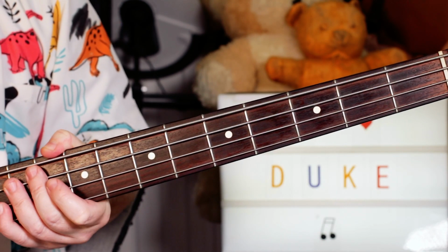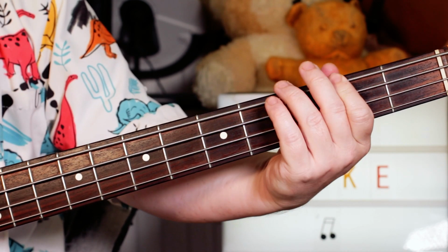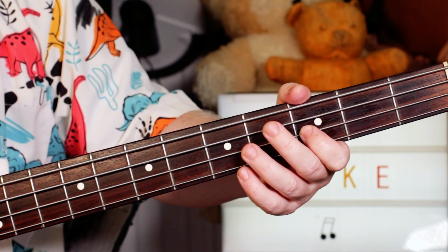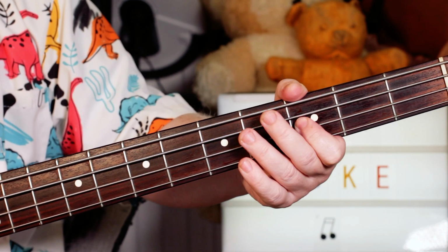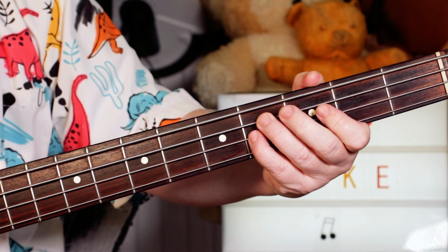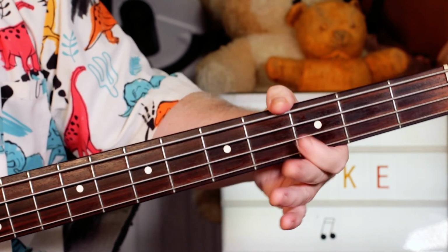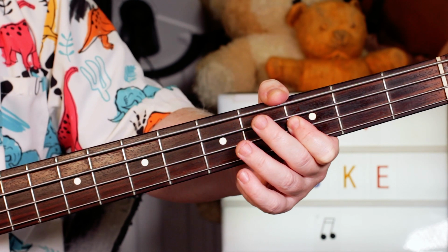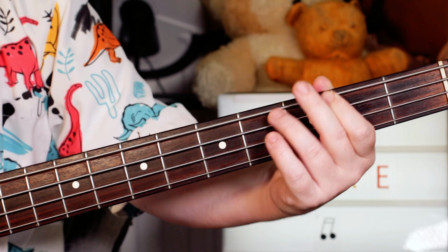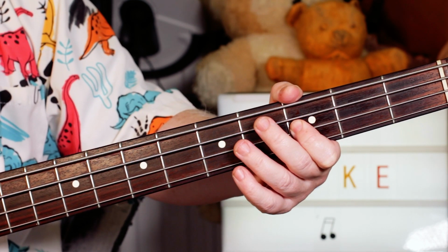And this time, a slight change, I play F sharp, C sharp, F sharp, 2, 2, 4, 4. Then F sharp, C, sorry, F natural, C and F. So that's 3, 5, 3 on the D and G strings. So coming up 2, 4, 4 on E, A and D, then 3, 5, 3 on D and G.